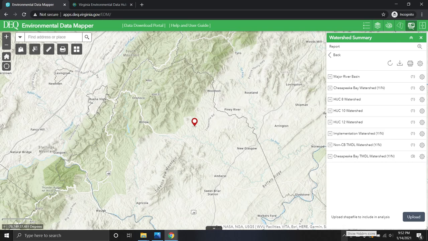We're going to take a look at our swipe tool, which is finally the last tool we're going to look at. And it's very useful for comparing and doing some visual change detection between aerial imagery layers and things like that. So thanks again for tuning in, and we'll see you next time.